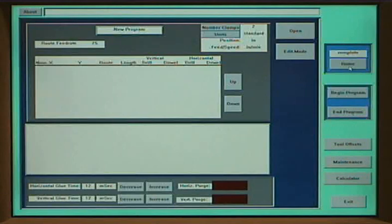The machine has a 15-inch color touchscreen with an industrial computer. Programs are written and recalled through the touchscreen. Programming is very easy, and most programs can be written in less than 1 minute.